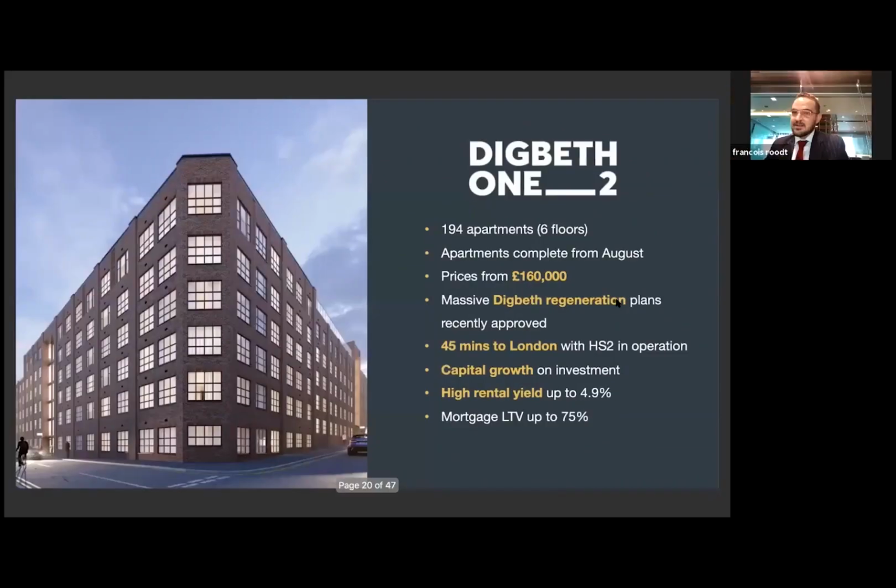Okay, thank you. That makes sense. So with that, my investment pick for Birmingham would be Digbeth 1-2, which we're master agents of. As I said before, we work with some of the biggest and best and most bona fide developers in the UK, and the developers sit in Modwin, who are a FTSE 250 company. This is in stage completion. The first stage is already complete, and there's a second stage in November, and the third stage is April of next year.